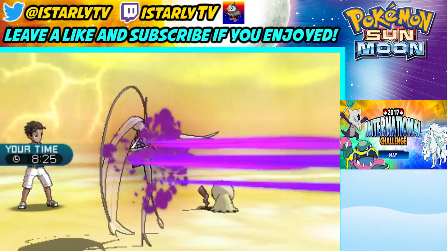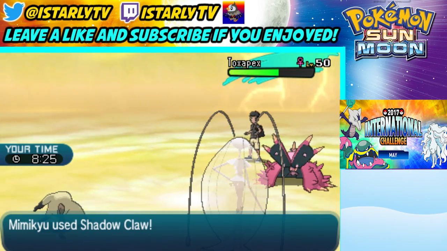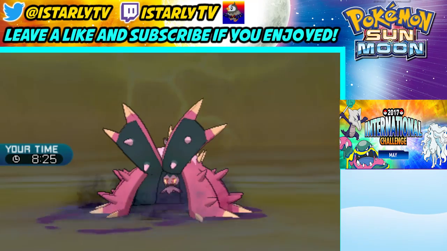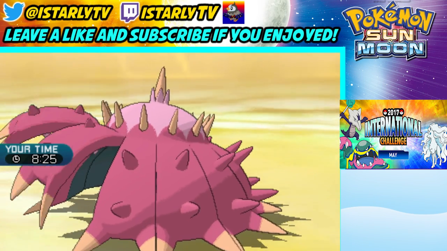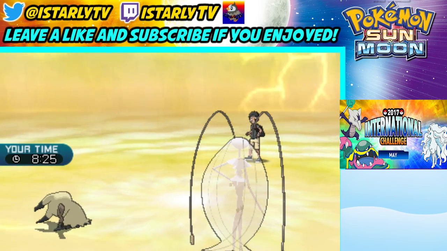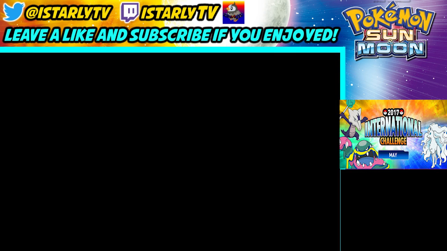Oh, wow. Oh, why did I... Well, it doesn't matter. I should have gone for a High Jump Kick there. This might do a decent amount. Oh, yes, it did! It knocked it out. Perfect. That's all we needed. I don't care how you kill it. Just as long as you kill Toxapex, it's just so annoying.